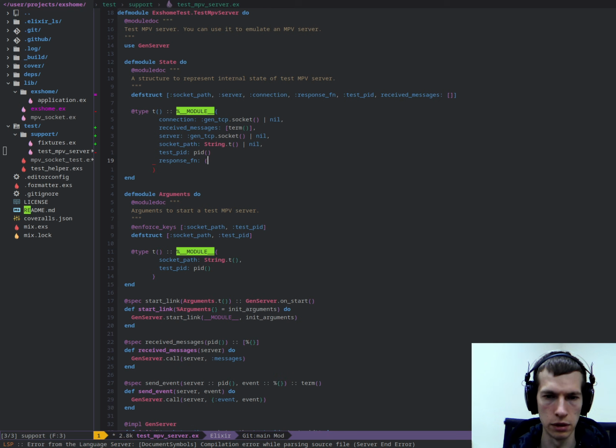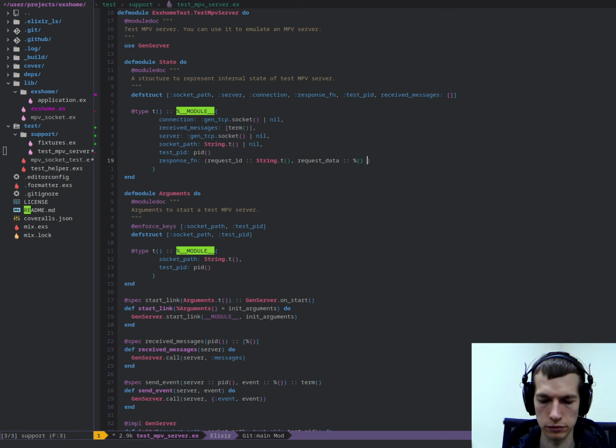It will be a function that accepts request ID, which will be a string, and request data, which is a dictionary, and returns a new dictionary.